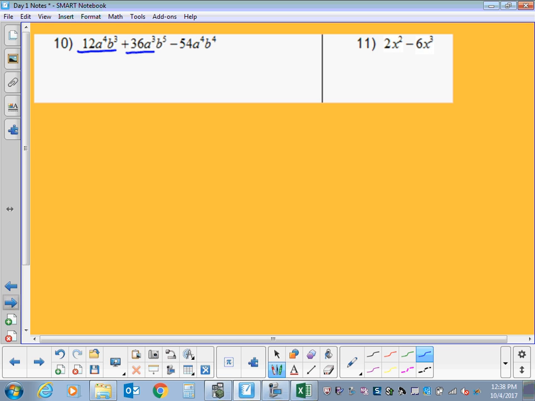Number 10. I have 12, 36, and 54. What is my GCF? 3. Is it 3? Did you guys get 3? Looks right. Is 3 going into 54? Oh wait, 6 does. Yeah, it does. 5 plus 4 equals 9, 9 divided by 3. So what did you put down? Put 6. I believe the answer is 3. Oh wait, no it's not. 3 works, but it's not the greatest number. Does that make sense, Daniel? Yeah.